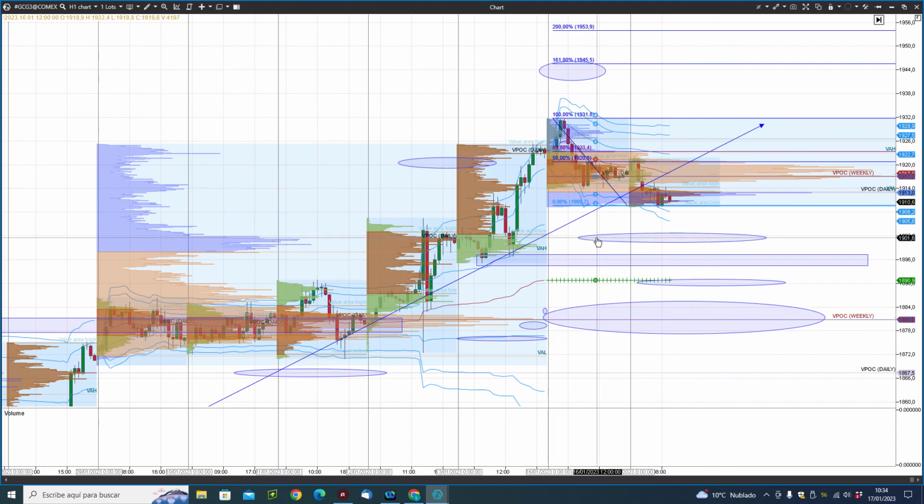The first lower target will be 1910, or perhaps this price action zone at about 1,900, and it would be a very clear target. In second place, the final weekly VWAP, sorry, it will be a secondary target. And the third and perhaps stronger target would be 1880.